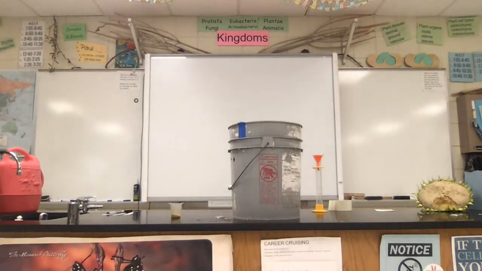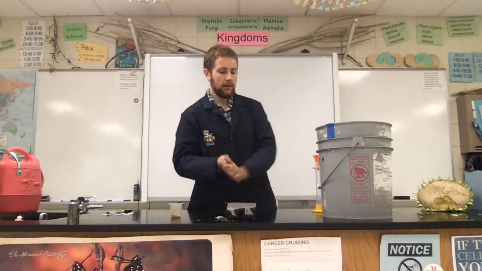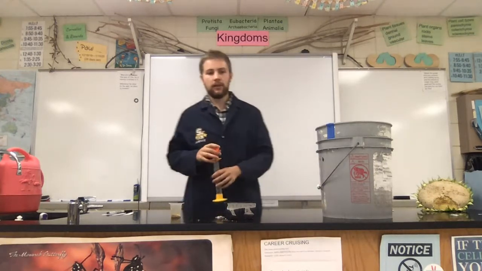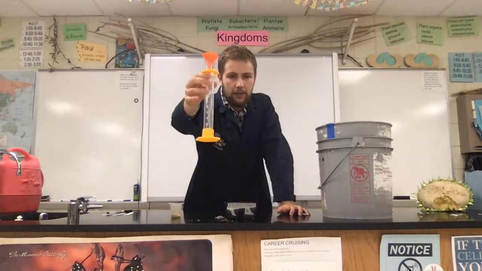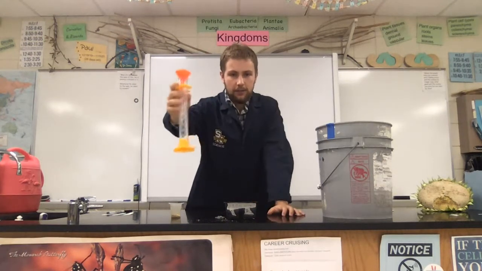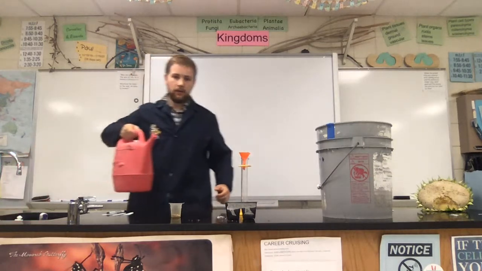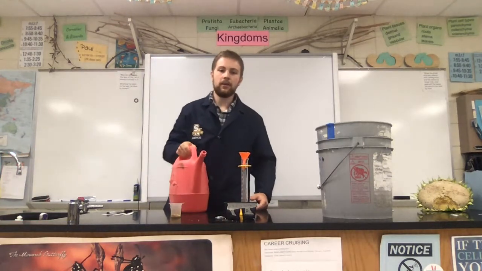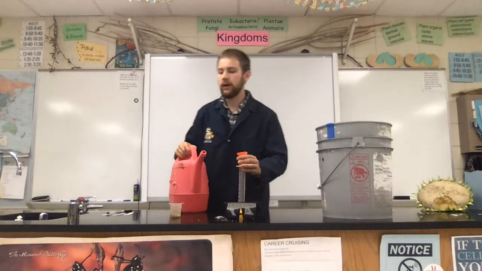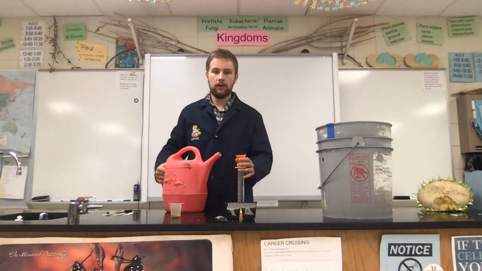All right, so let's go back. Our seeds are now planted in here. So let's set that down. And now I have to measure out the amount of water. So I'm going to take a graduated cylinder, and I've got a funnel here just because pouring into a graduated cylinder can be difficult. You don't want to just pour from a watering can, remember? If you just do that, you're not measuring the amount of water. We've got to measure the amount of water. So this might be easier said than done from a big watering can like this.